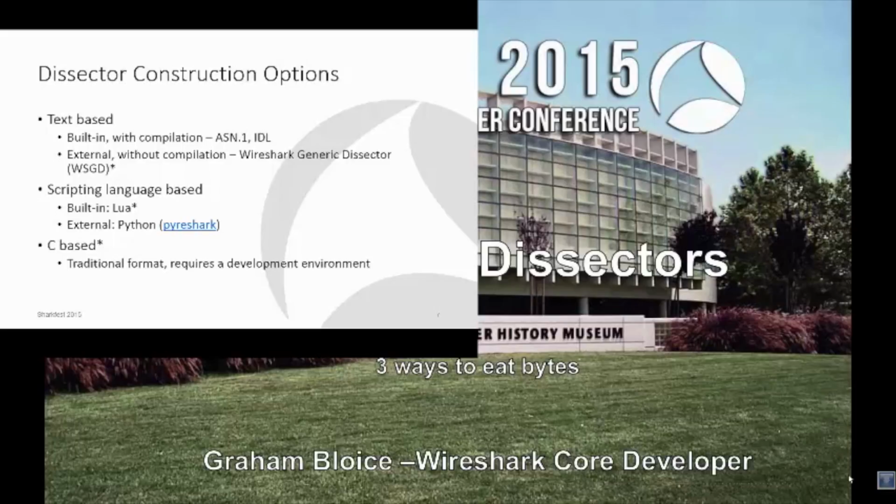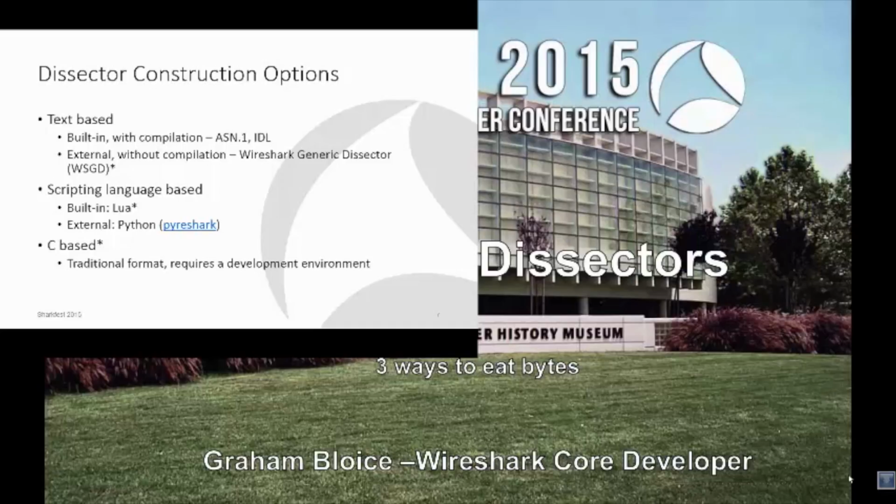There are also scripting language-based dissectors. If you're familiar with scripting languages, the built-in one we have is Lua. The ones I'm going to discuss today are the ones with the stars there. Lua is a scripting language, quite popular for various tasks and techniques, and we have support within Wireshark for Lua-based dissectors. And there is at least one I know of, an external Python one. That's external to the project. We don't support that internally. To be honest, these days I don't know how far that's going.